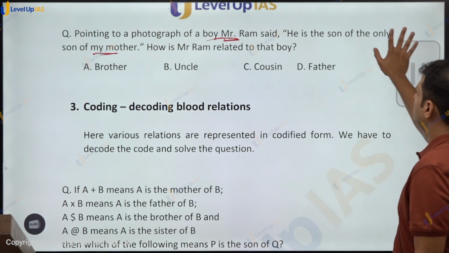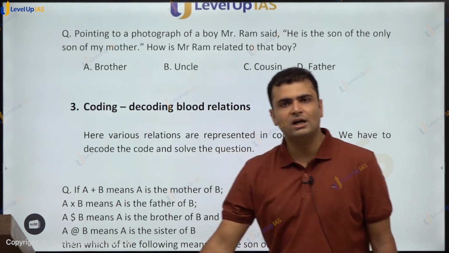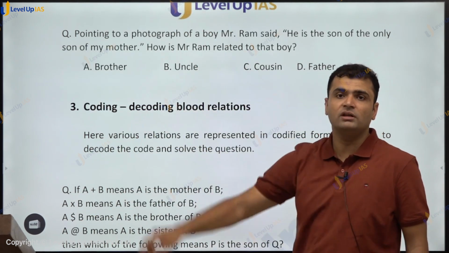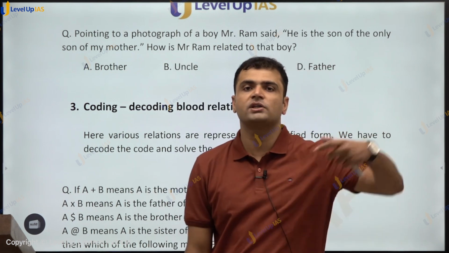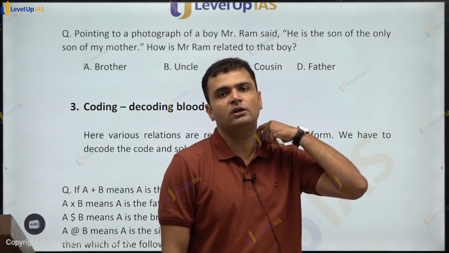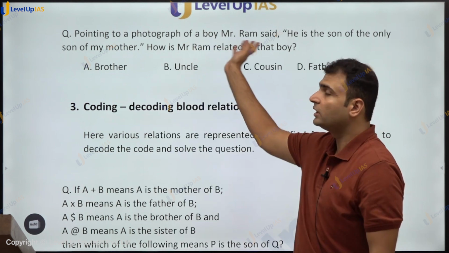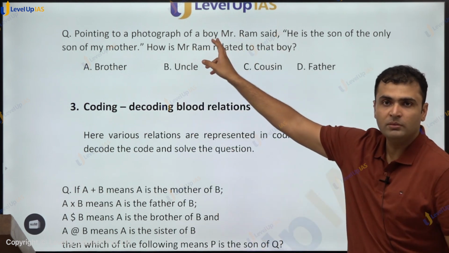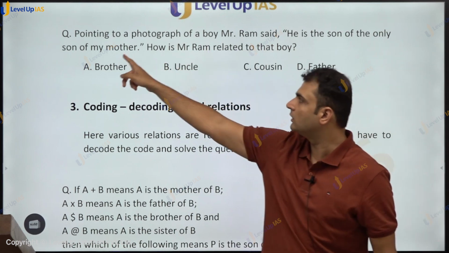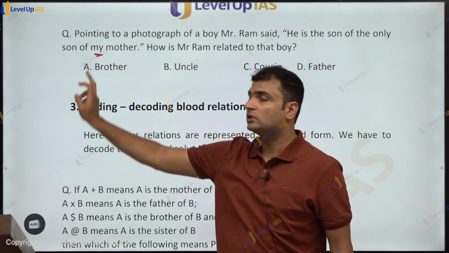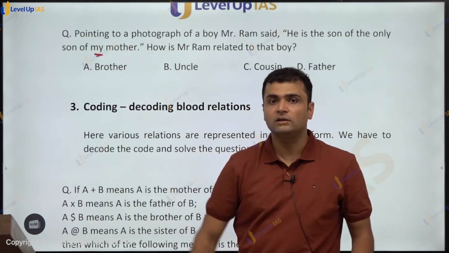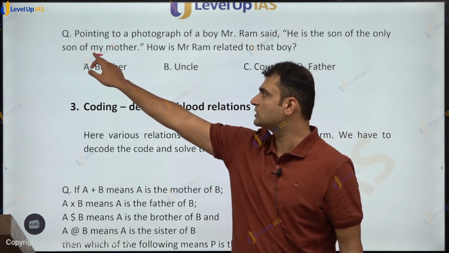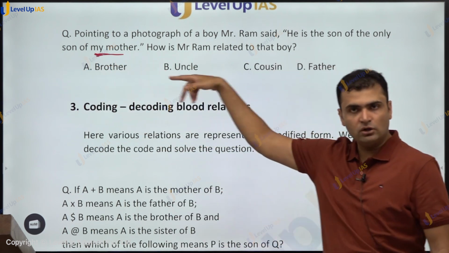So this is the algorithm that you should follow. Start with the person who is describing himself, and if, as in the above question, there are three persons involved, then the person about which the information is being talked about. If the person is speaking about himself, then start with that person. Like here we started with Mr. Ram, then go to the location where he is trying to describe about himself, that my mother. Whenever this my, me, this kind of description is there, go to that location, draw that tree diagram.